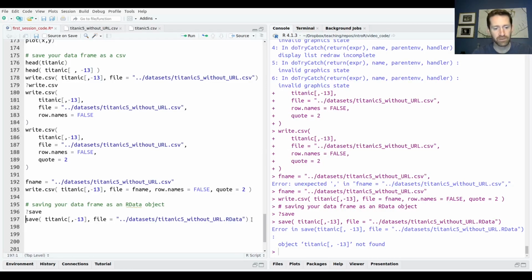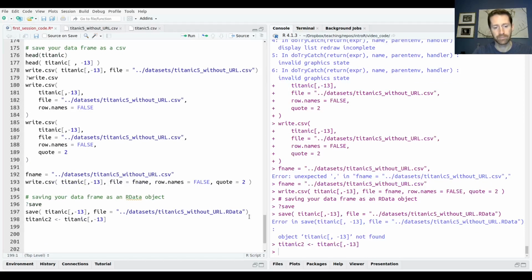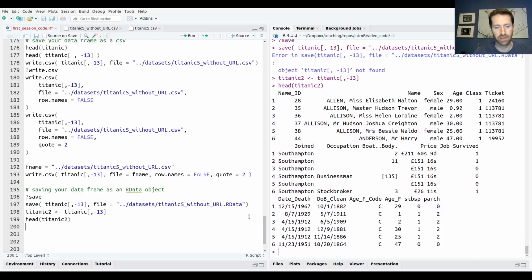So what we actually have to do is create an object that we actually want to save. So I'm going to call that Titanic 2. And just to verify that we did the right thing, that's the thing we want to save. It doesn't have the URL. We'll run this, but instead of this, we'll say Titanic 2.